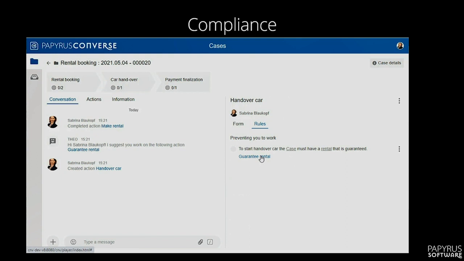Exactly. So you can look at the form if you want to, but you are effectively guided into where you need to go. So what is very important for us also is that we don't want to employ these blocking rules. Yeah. So what we do is we focus on giving you the information as a business user to understand what you need to do in order to move forward.